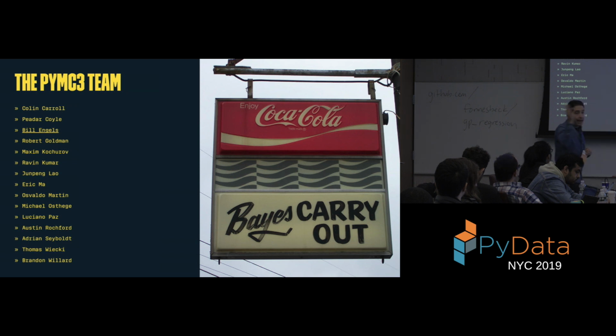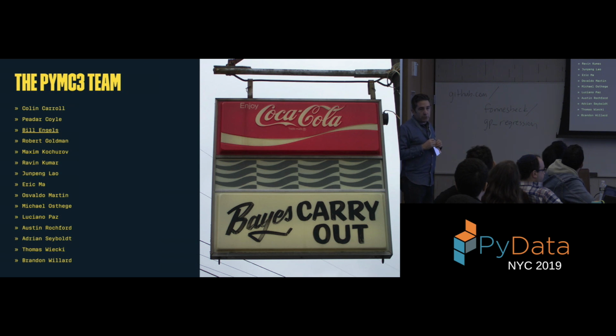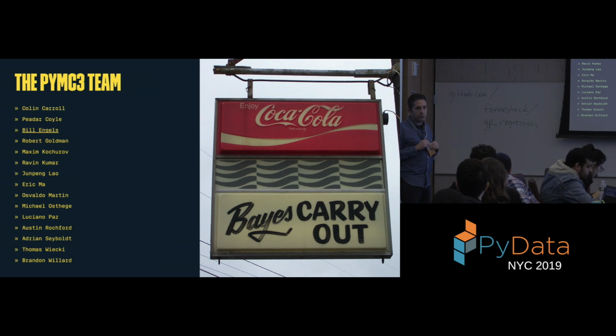Other than that, I want to thank the PyMC3 team. This is the current active membership; the actual number of contributors is a lot larger than this. In particular, Bill Engels pretty much single-handedly developed the GP capabilities of PyMC3 over two Google Summer of Code summers. Absolutely amazing stuff, and that's why it was so easy for me to do this for you today without having to dig deeply into the internals of PyMC. And with that, I'll wrap it up.